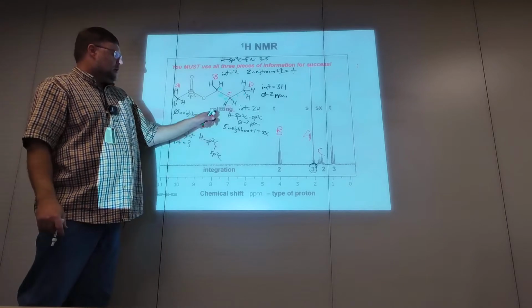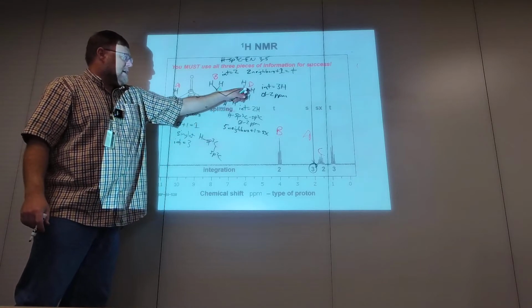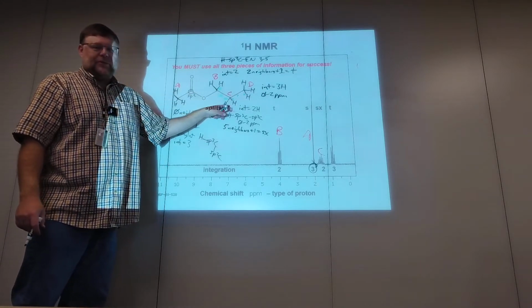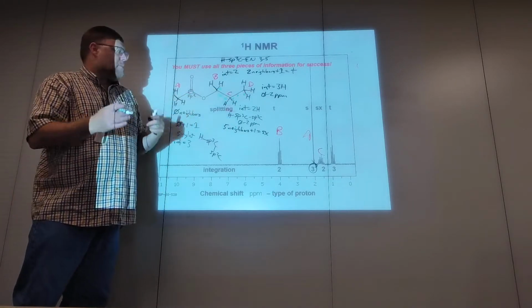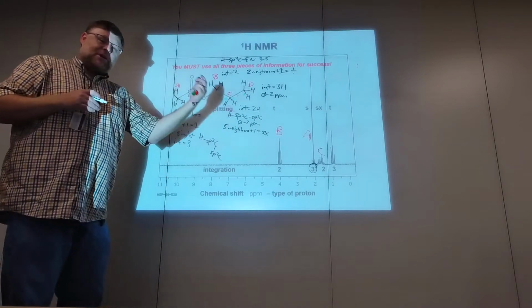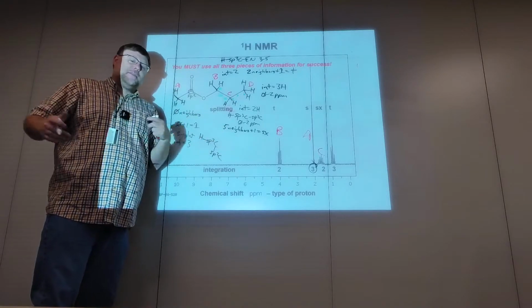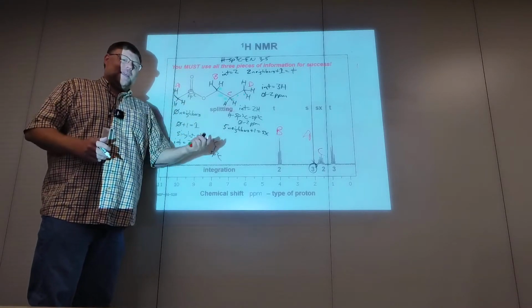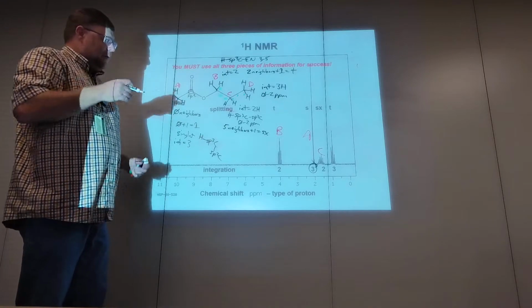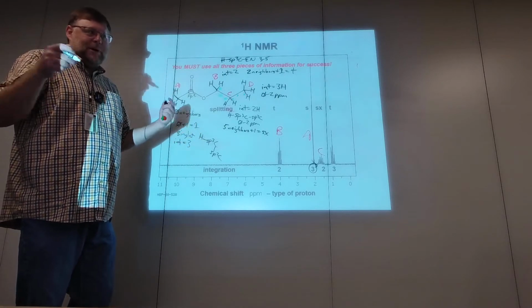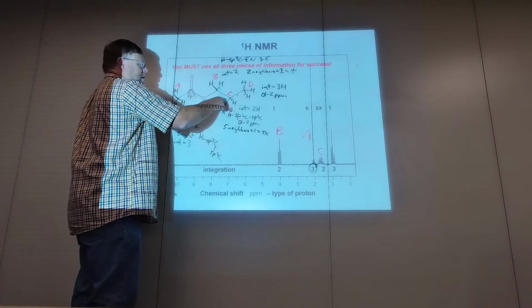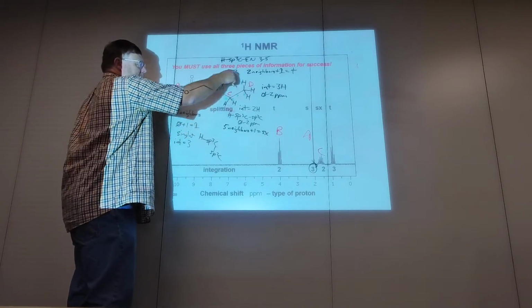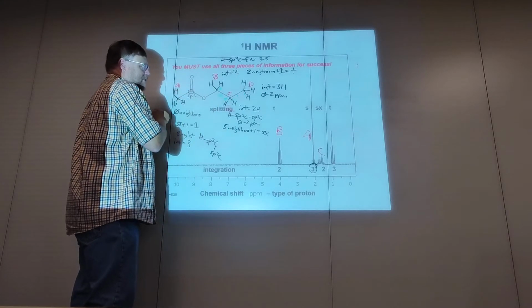Remember, we decided that protons D are neighbors of C. Well, that means C has to be a neighbor of D. They're coupled. And like I said, my neighbor Jim is on my right. No, Jim is on my left. Kendall is on my right. They're both my neighbors, but Jim and Kendall are not next to each other, right? So D is a neighbor of C, B is a neighbor of C, but B and D are not neighbors of each other. They're too far away.